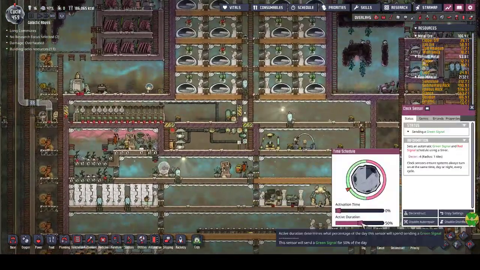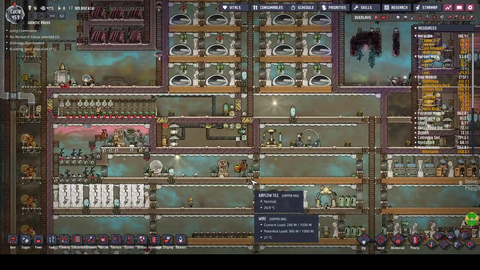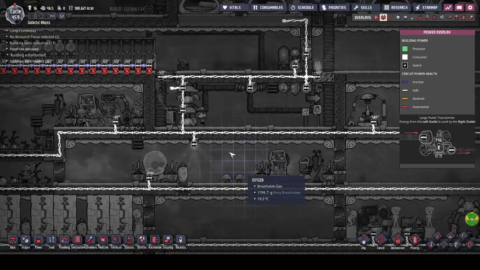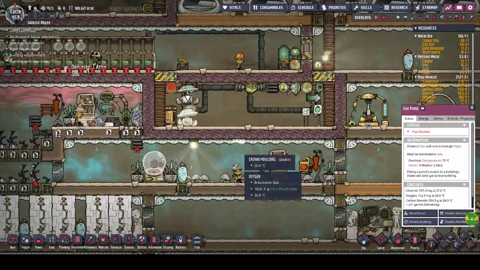Let me just turn this junk off, though, because there's no point in having it pump away if there's nothing to pump away at. Oh no, I gotta turn them off this way. Disable. Disable.